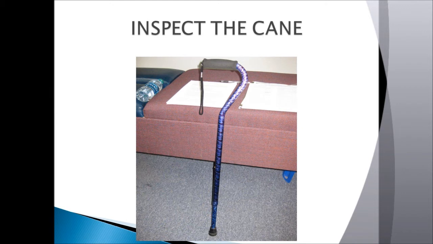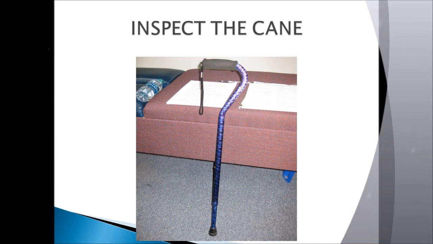Next, you're going to want to ask them to take a look at the cane. And I have a very clever script for getting the examinee to allow you to inspect their cane. You can simply ask them, "May I see your cane?" And you take a look at the cane. And there's several basic types of canes. There's rounded handle canes, and there's T-handle canes, and there's quadrupod canes.